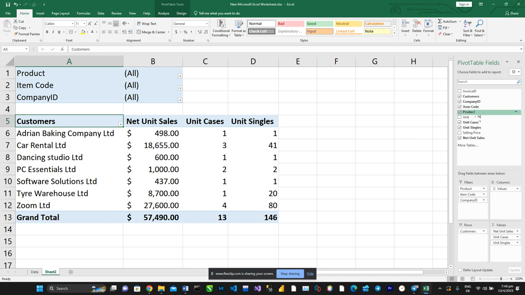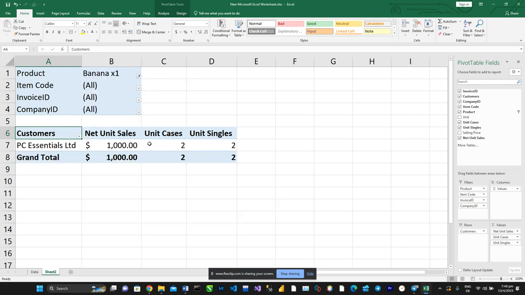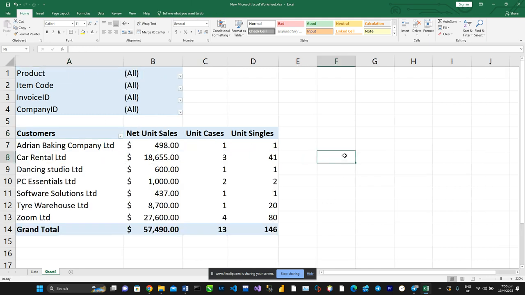Sorry, company ID. It should be customer ID, but you know what it is at this moment. All right. So now I can narrow down and say I always want to see banana. Right, so I can select all. No, I have all.